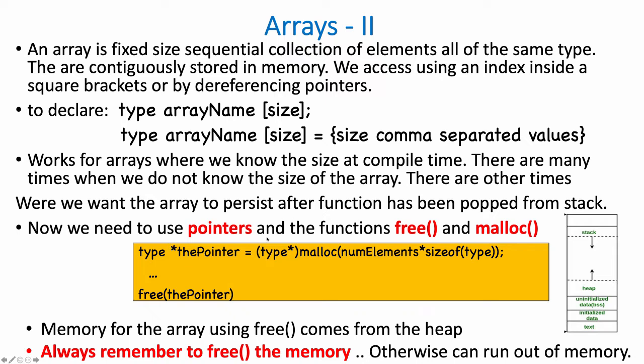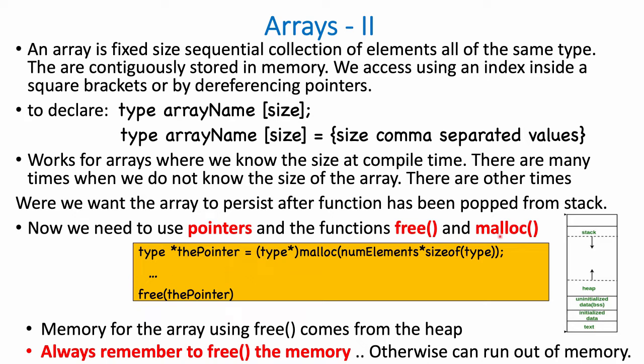To allocate memory from the heap, there are two functions available. These functions are malloc and free. Malloc and free must always be used in pairs. If you malloc something, you should always free it. The reason for this is you can run out of program memory if you don't free up memory that you no longer need, and you can also initiate page faulting in your program, which is the kiss of death. Performance will degrade dramatically if you start page faulting.